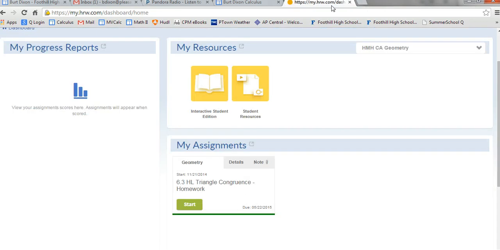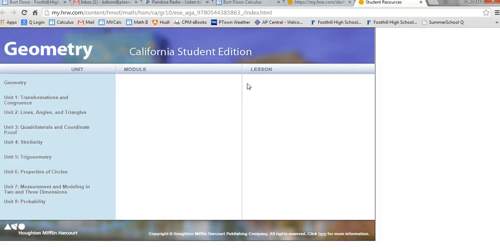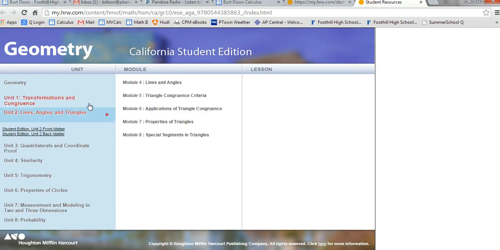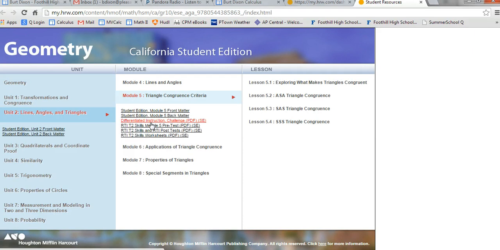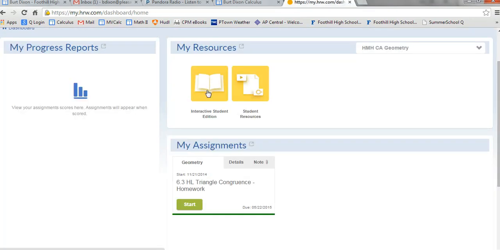Or they can go to student resources and print the PDF of the student edition. And so that gives them a couple options. This gives them the PDF that they could print, whereas the other option that I just showed you is all online under the interactive student edition.